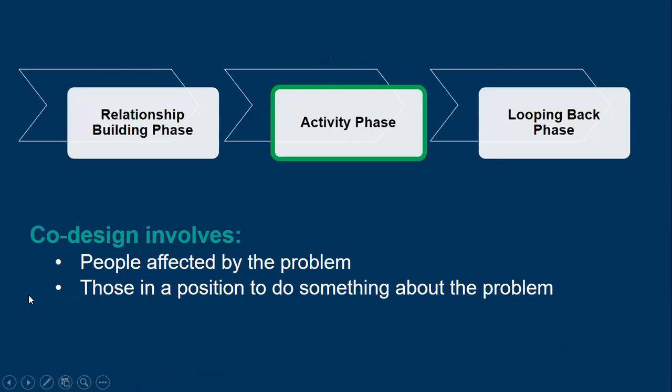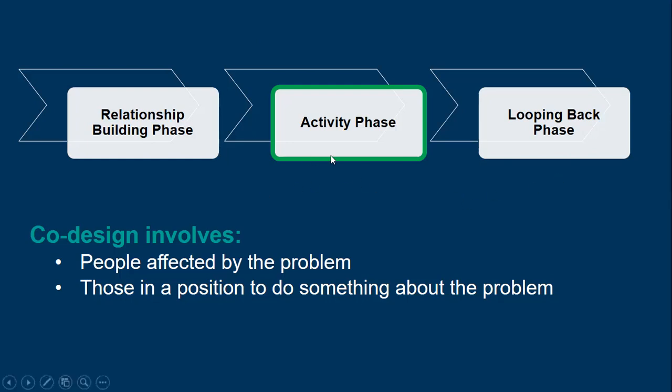Also, you can think of co-design as happening in 3 phases. In the previous sessions that we've had for the series, we've talked a lot about how to build authentic relationships, how to communicate, how to listen, and how to really work together. So it's really important that before jumping to the activity phase of co-design, you spend sufficient time getting to know each other, finding your partners, learning about each other, learning what everyone needs to feel safe in an environment to do the activity together.